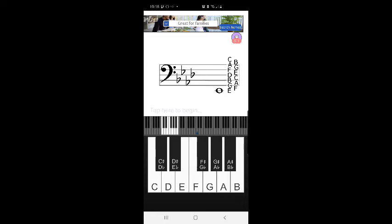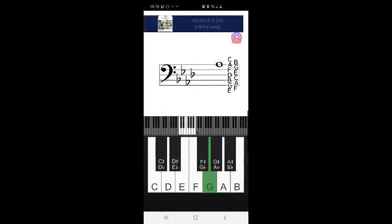Okay, let's do the scale. B-E flat. Natural. A flat. C natural. D flat. E flat. Natural, G natural, D natural. Okay, so I got through the scale, all right. Okay, so that's a B, E, A, D flat.